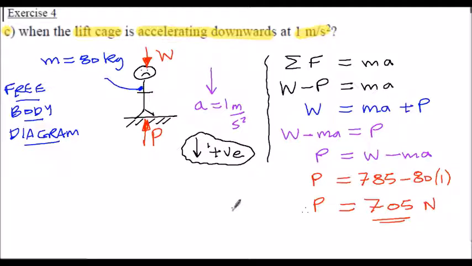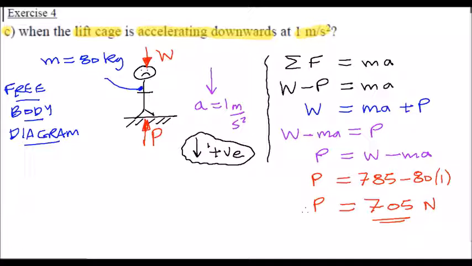So less than in scenario B, because of course this lift naturally wants to fall down under gravitational acceleration. So in this case, it wants to fall down at 9.81 meters per second squared if we had no reaction from the floor, and that's what would happen to the person in the lift. It would literally fall down at 9.81 meters per second squared acceleration. But we're restraining that because obviously if we design a lift, we don't want them to experience such drastic acceleration. So we're slowing the acceleration down to 1 meter per second squared. So we need less force in this case than we need in the previous case when we're trying to accelerate the lift upwards.